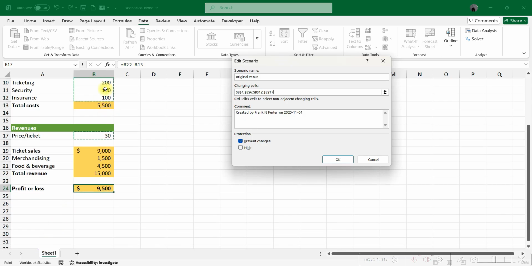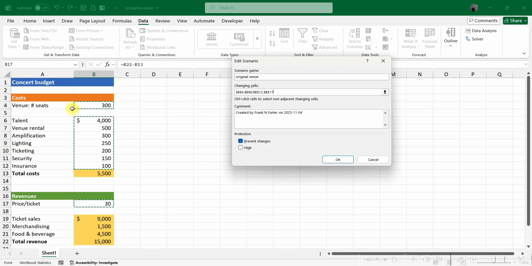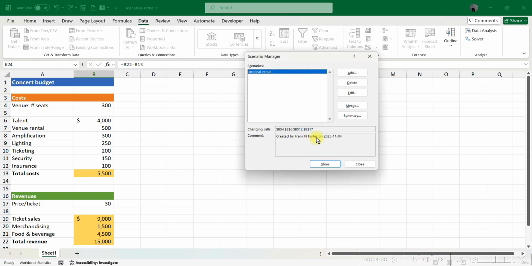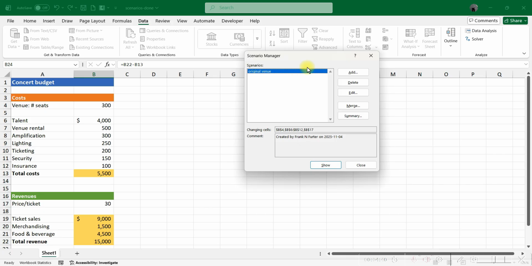Every single value we've selected is not a formula. So it is B4 as well as B6 through B12 as well as B17, and that's all we need. And okay, the values will not change. Everything is going to be precisely the way it is. This is our original values, and okay. Now we've got our first one down. That was the original. Now the next one is going to be the medium. All right.